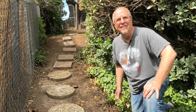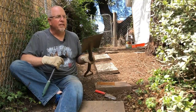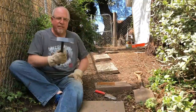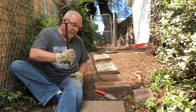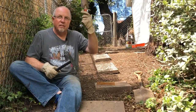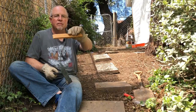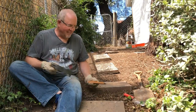So all I really have is a small shovel. You can use any small shovel. It doesn't have to be 100 years old. And I raided my wife's gardening supplies today and got this little hand hoe that I'll chop out with. It's good for chopping the roots. Little trowel and my level. So these are the tools I'm going to use for this project. Should be fun.